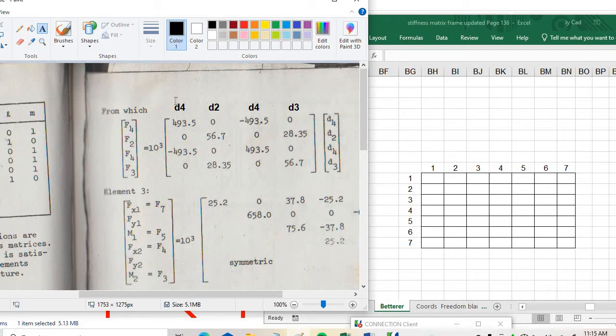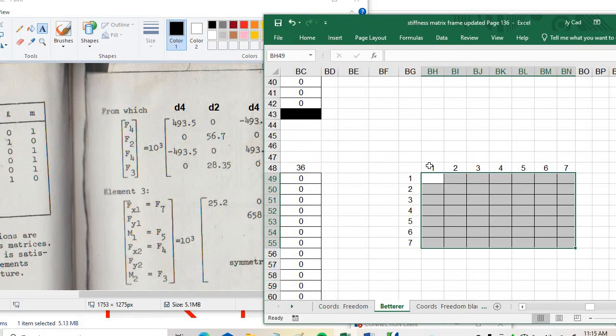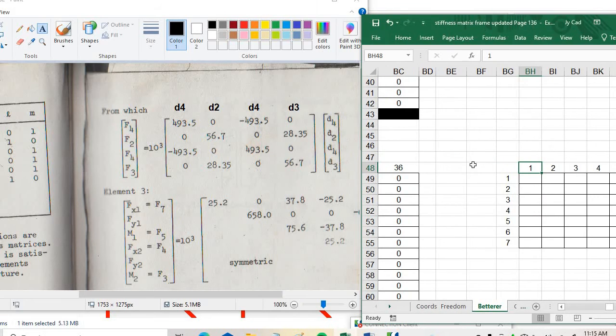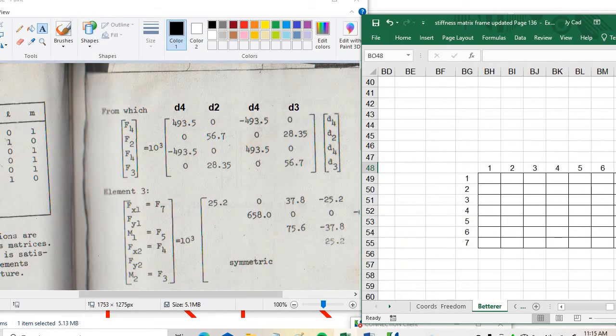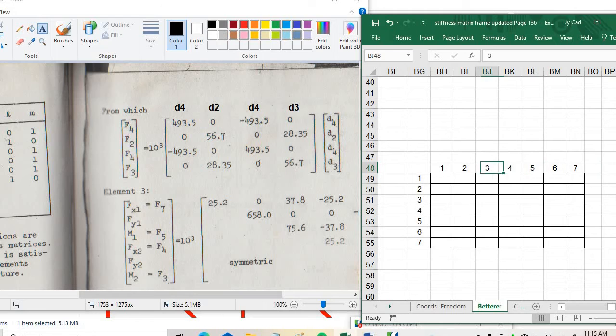So, nire-write ko tong D4, D2, D4, D3 dito sa taas para hindi tayo malilito. I-assemble natin ngayon yung global matrix niya. So, yung 493.5 ilalagay natin sa column 4. So, ganito rin yan. This is D1, D2, D3, D4, D5, D6, D7.